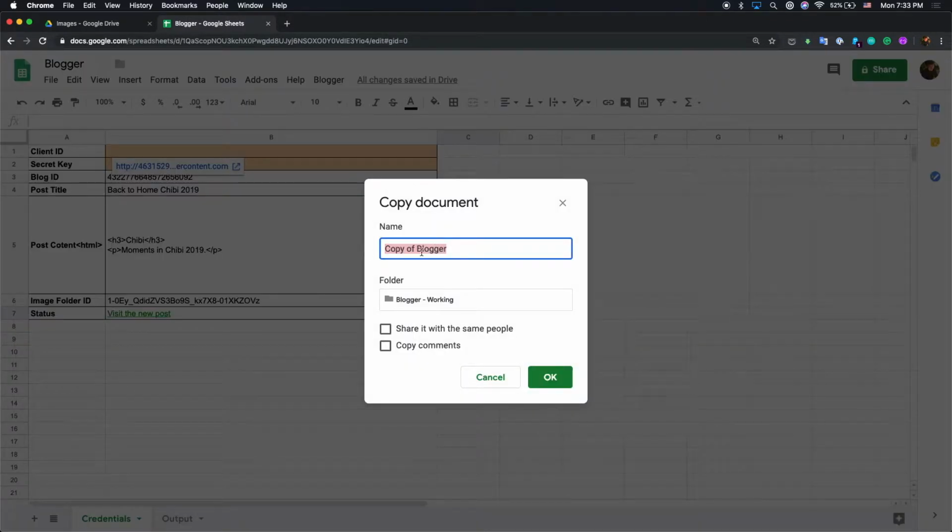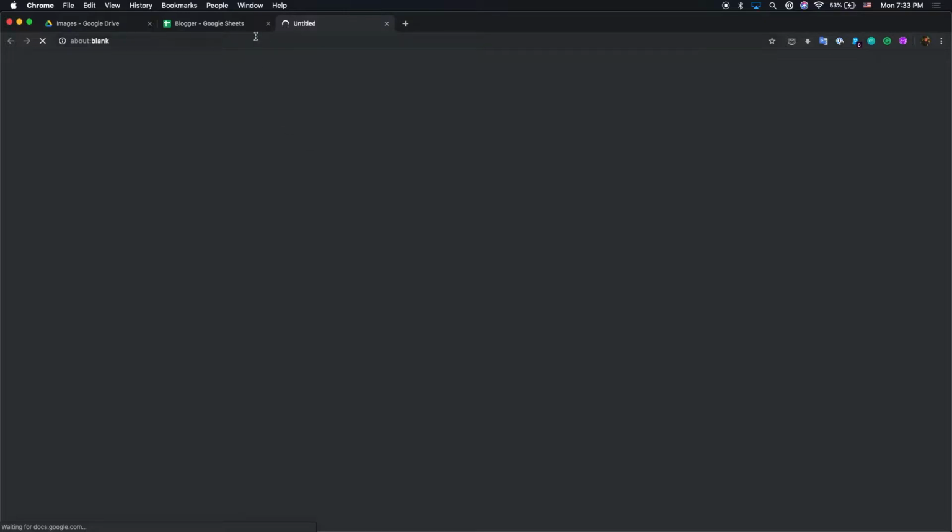Let's make a copy and rename it to post Blogger from Google Sheet. Let's save it.